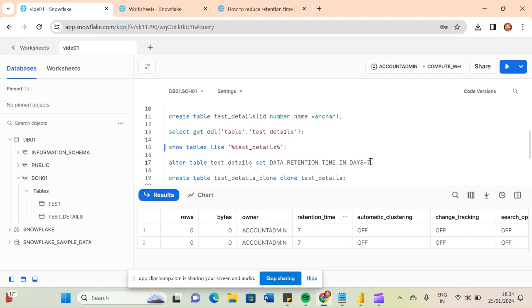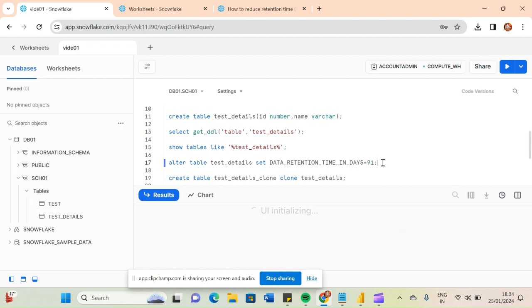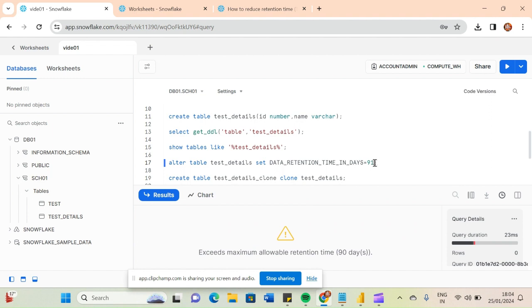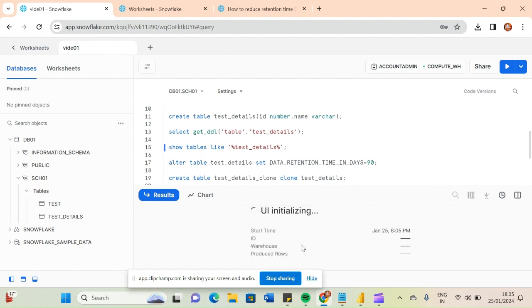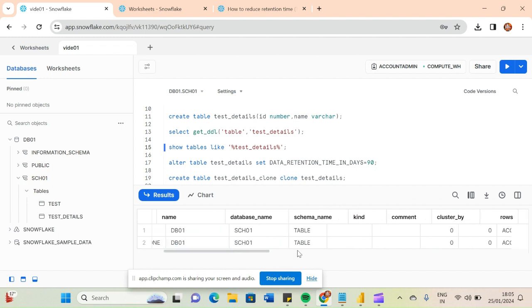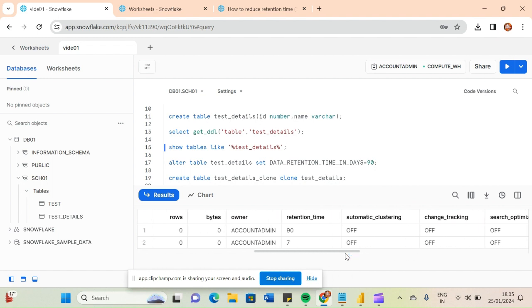Now if I want to make it 91 days, it will not allow you. A maximum of 90 days can be provided to our Snowflake tables. Let me show you again here. So what is the meaning of this data retention of 90 days? It means if any changes happen in this table within 90 days, the data of the last 90 days can be recovered or tracked within Snowflake.